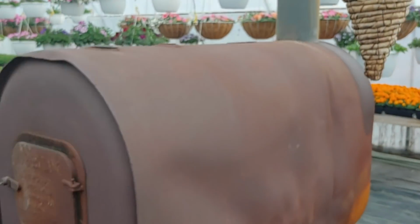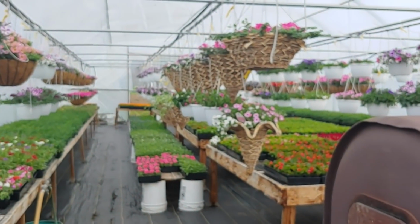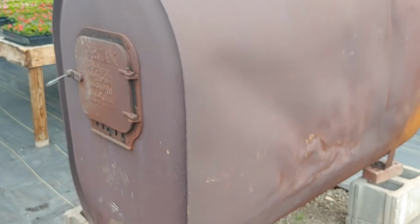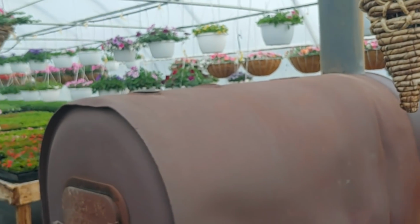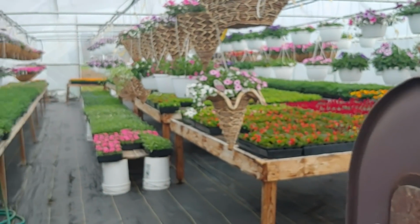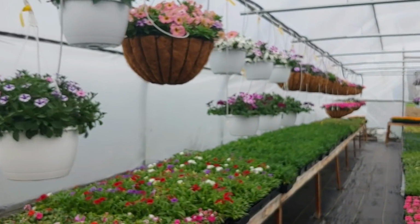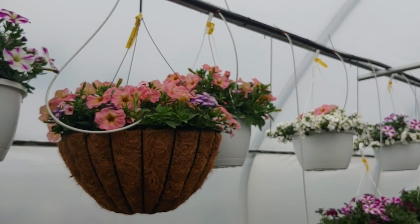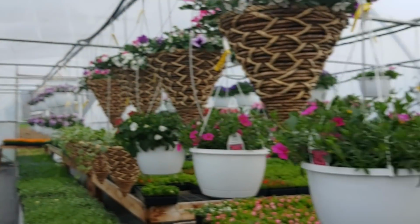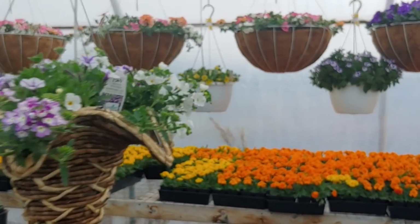And see, they have these big wood stoves. See this big, huge wood stove here in the center? It's in the center of this whole greenhouse. It can be filled up with tons of wood, and basically because they are raising these through the spring months where it gets cold here in New York, they sometimes have to heat it, especially in the night, so that everything keeps nice.